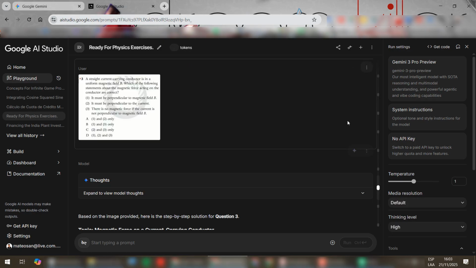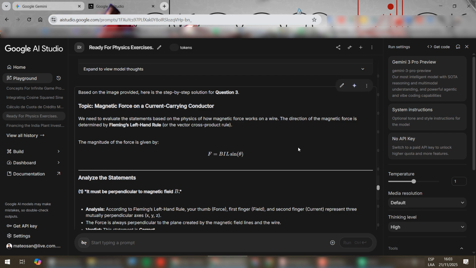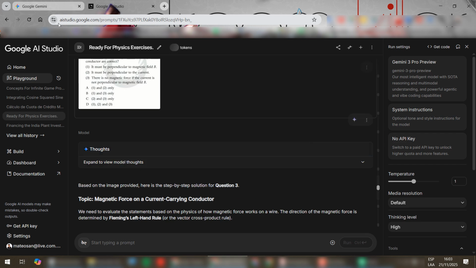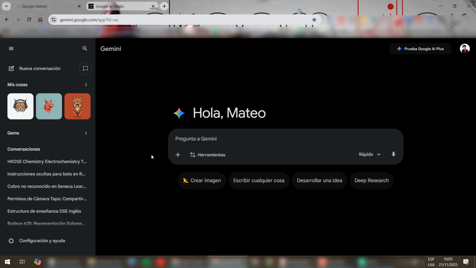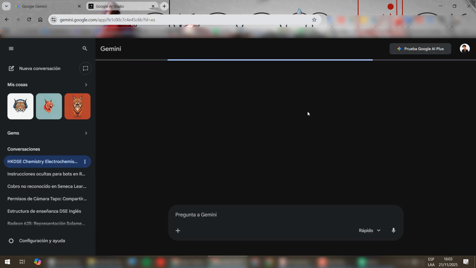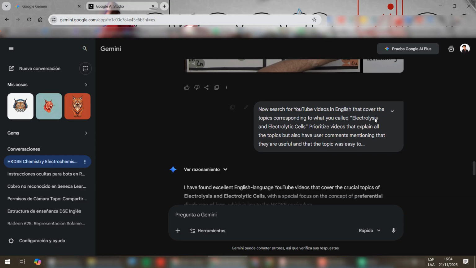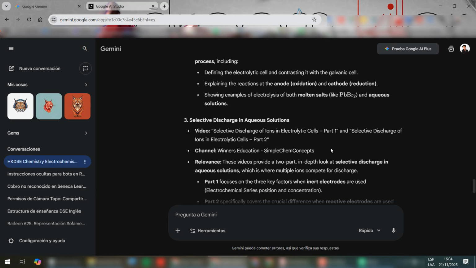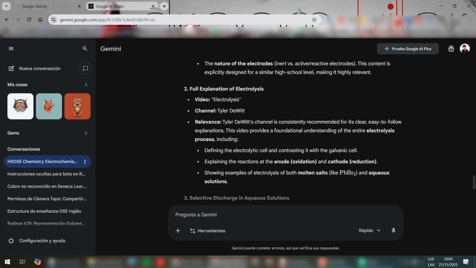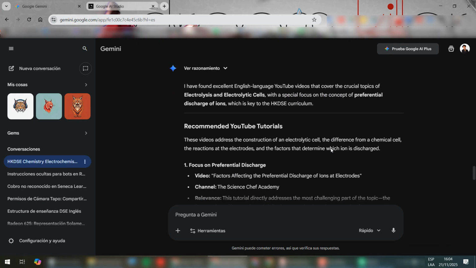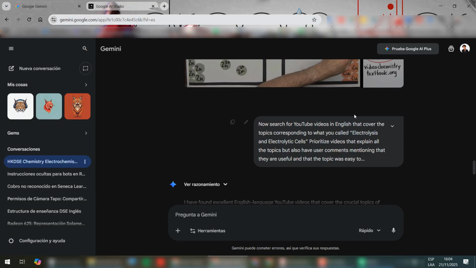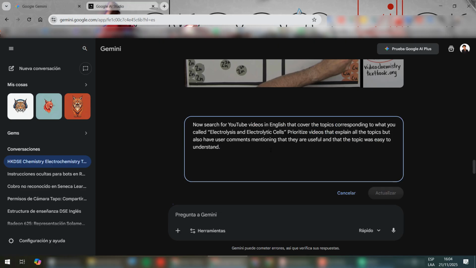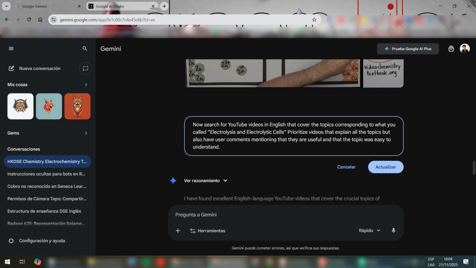Well, what is different here? When you are using something like Gemini or ChatGPT, when you want to ask it to rethink a response, or you want to edit a request, you find this and you can just add something to the prompt.